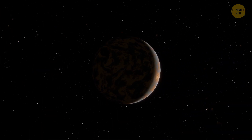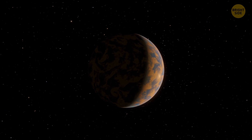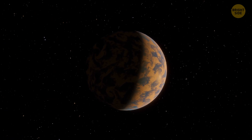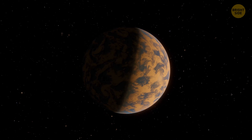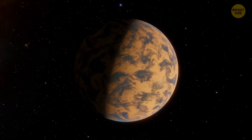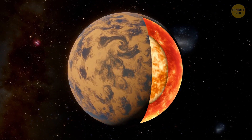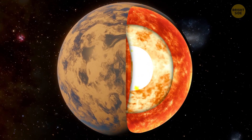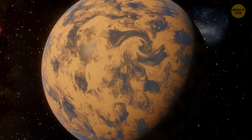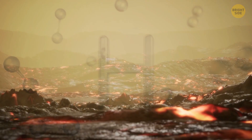Looks like this planet is a nice spot, with its not-that-rough temperature and all the right nutrients to keep us alive. It probably took the planet a good few million years to come together. While things might heat up deep down underground, it shouldn't make a big difference on the surface. Some experts believe it could be home to a water or molten lava ocean, with a hydrogen-rich atmosphere.